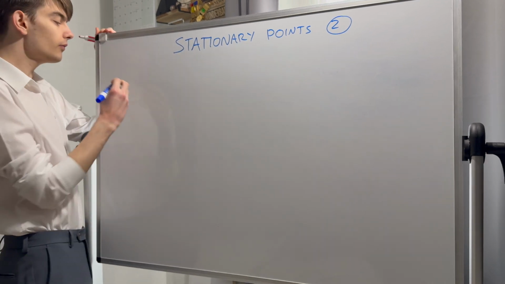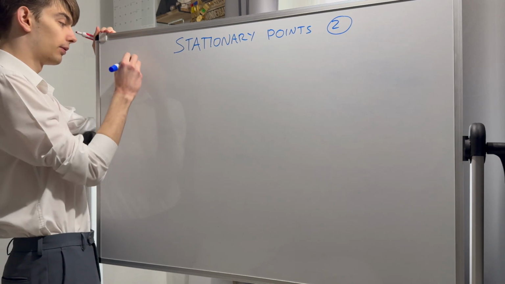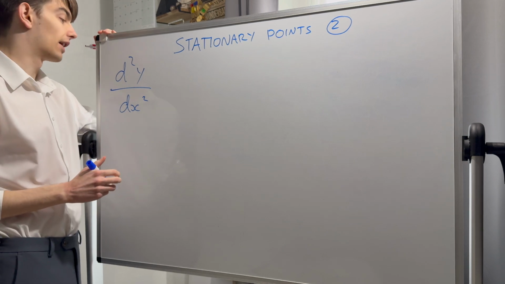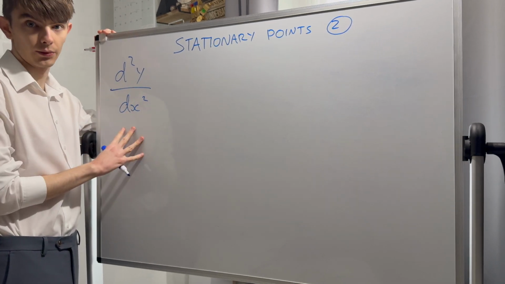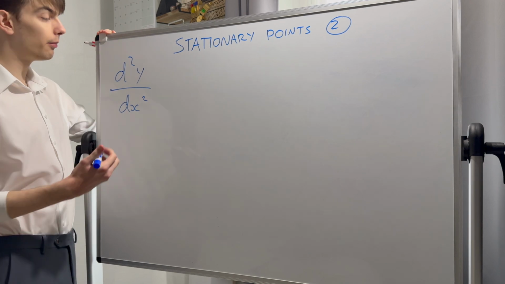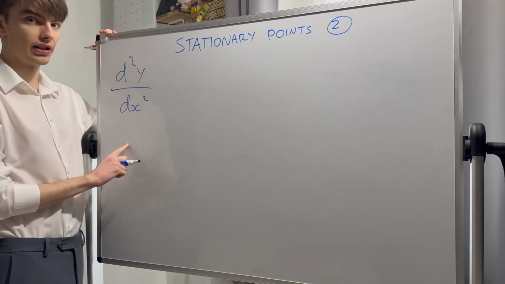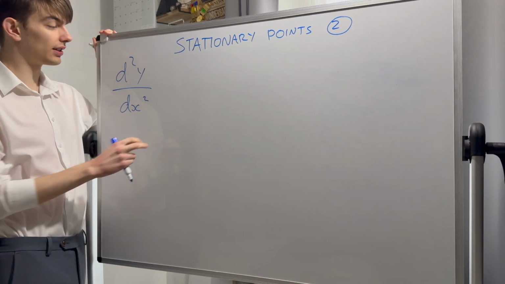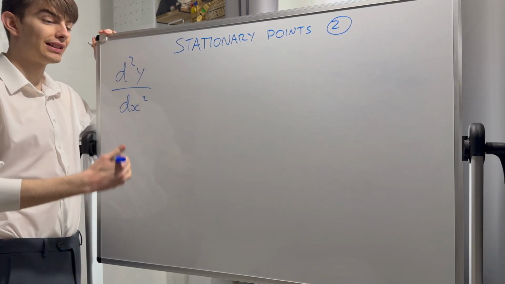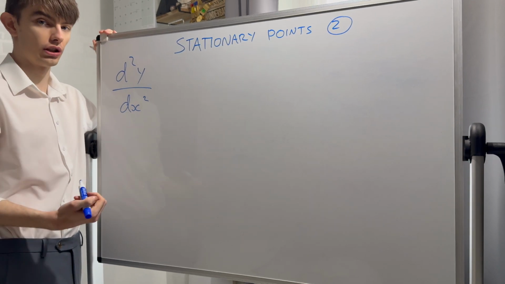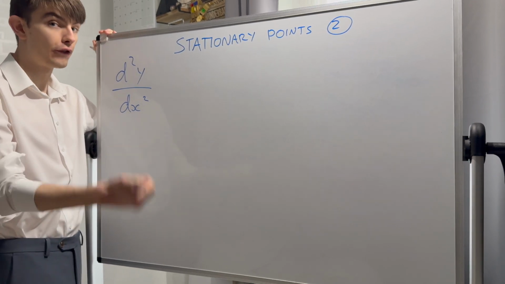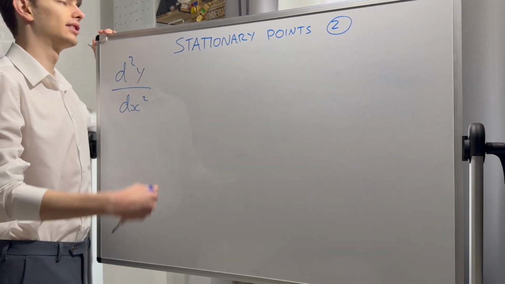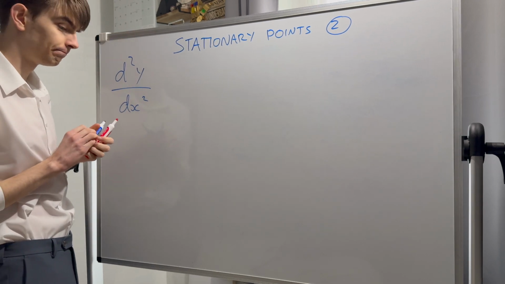So we are going to be relating this idea of stationary points to this idea of second derivatives, d2y over dx squared. And if you remember from my video on second derivatives, again, entire video out about that, then we discussed how this here discusses how a gradient changes. A gradient discusses how a function changes. So a second derivative is a gradient of a gradient. It discusses how a gradient changes.